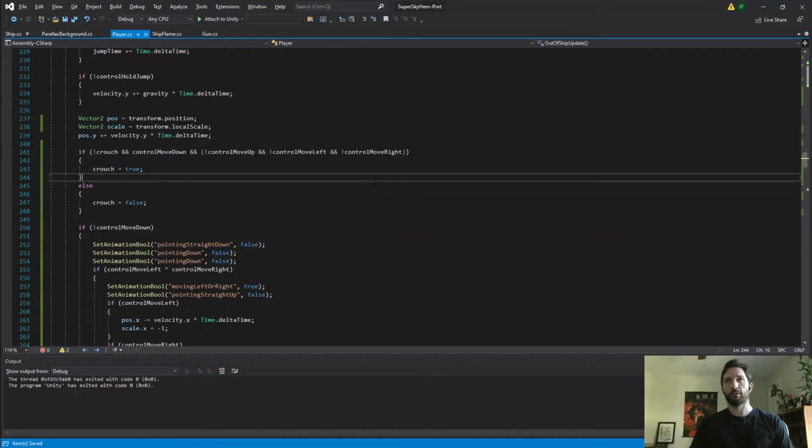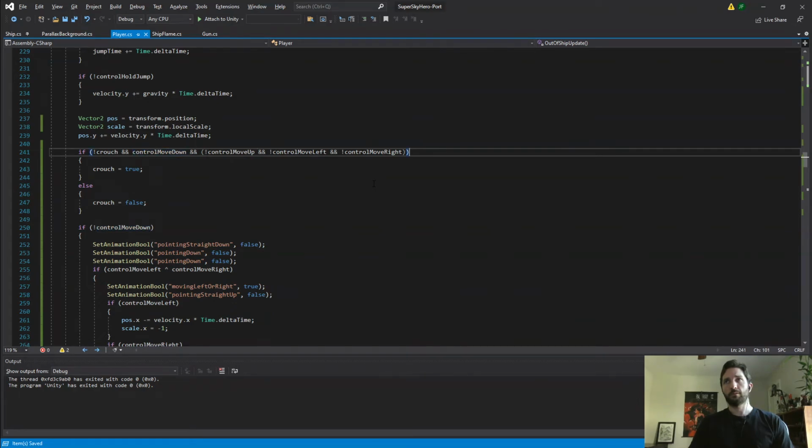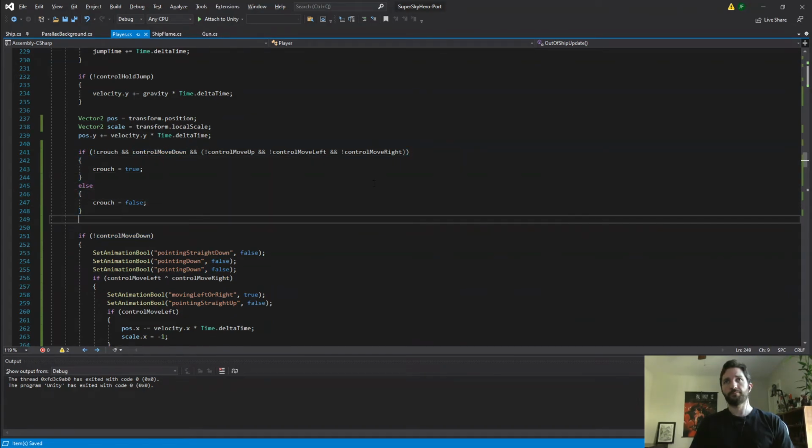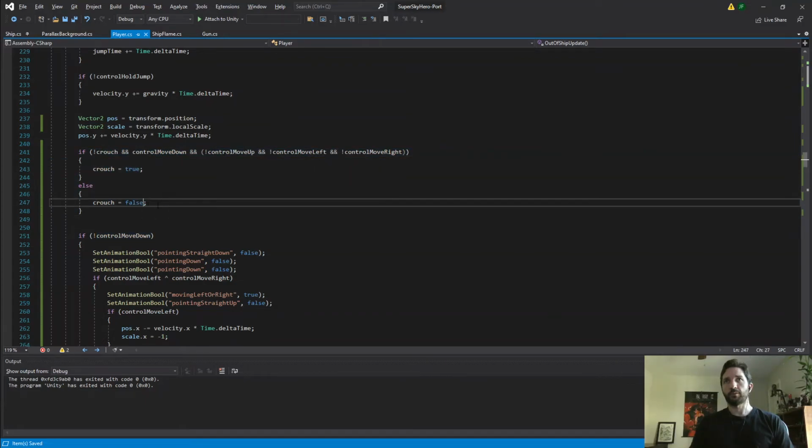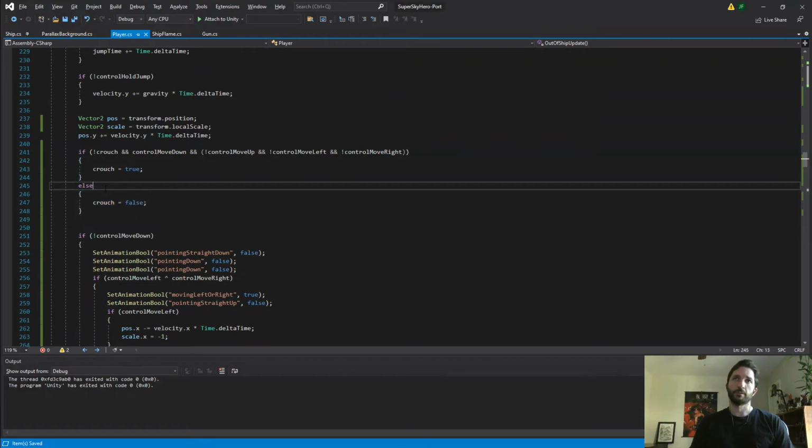If I am crouched, or anything else, right? Not crouch, crouch is true. So if crouch is true, the next frame crouch is going to be false. That doesn't make sense. Else if crouch and not control move down.